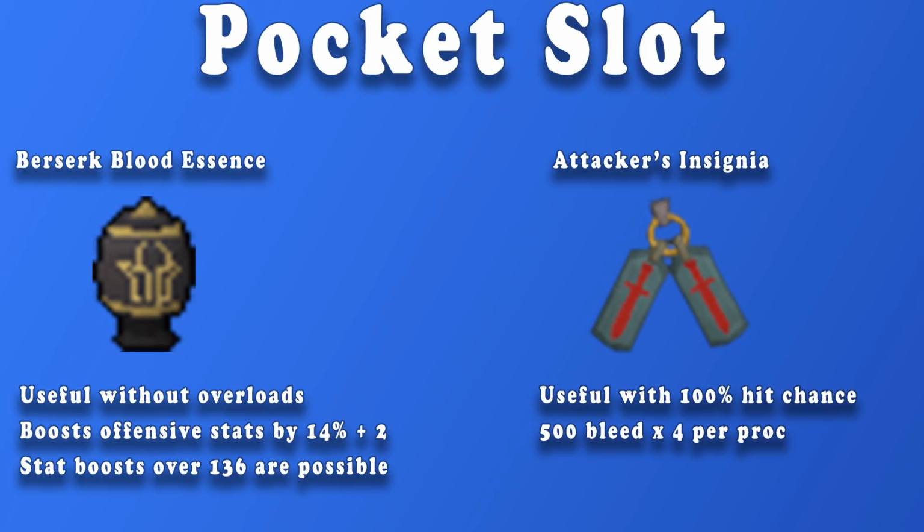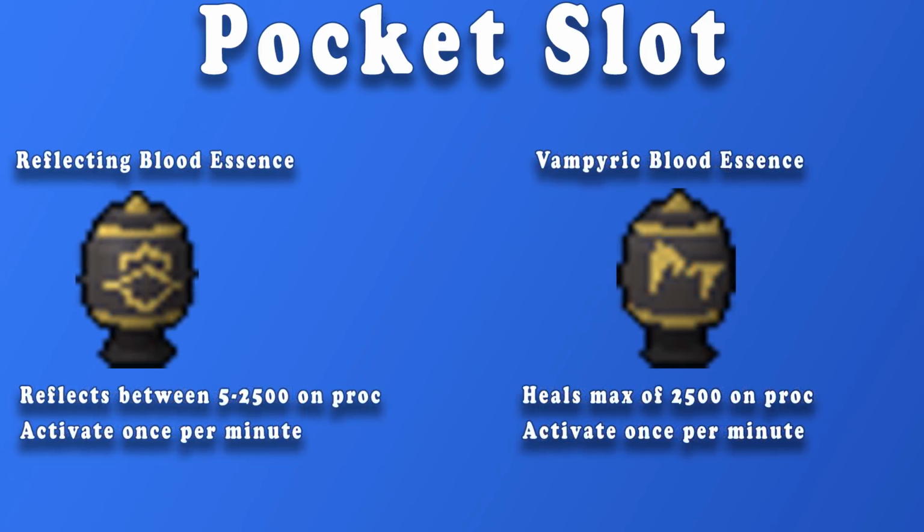This boosts offensive stats by 14% plus 2, and stat bonuses over 136 are possible. If you are level 5 attack in Barbarian Assault, you can buy the Attacker's Insignia, and this is useful if you have 100% hit chance. This gives you a 500 damage bleed times 4 per proc chance.